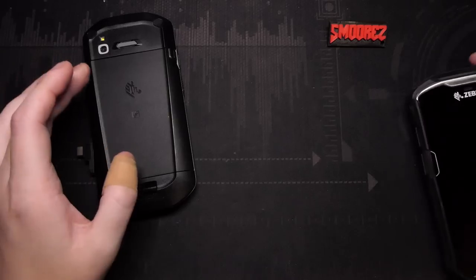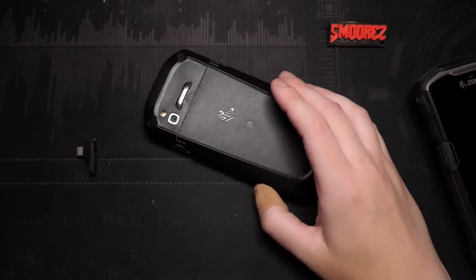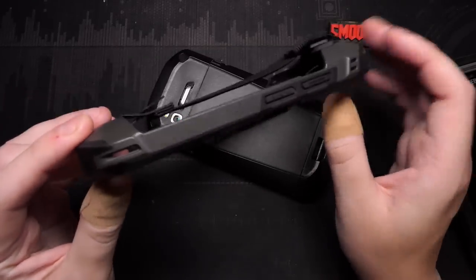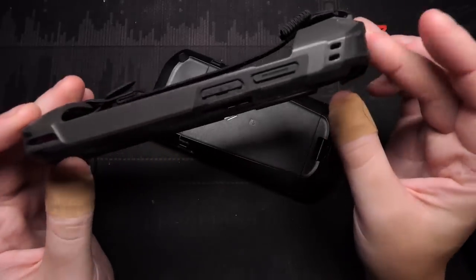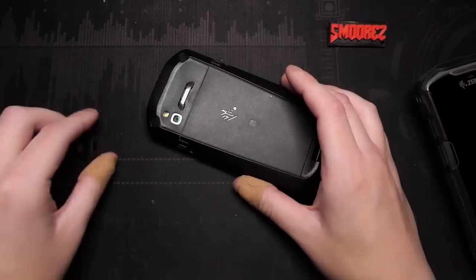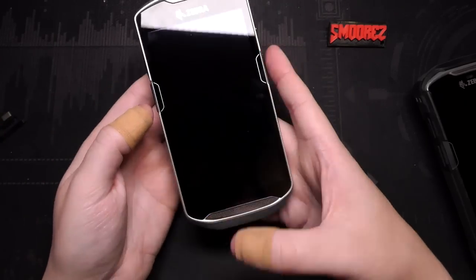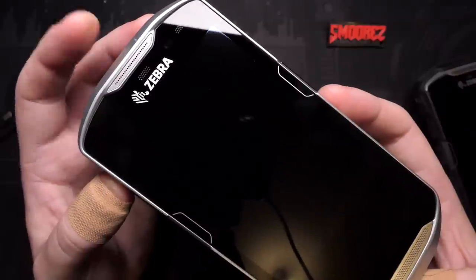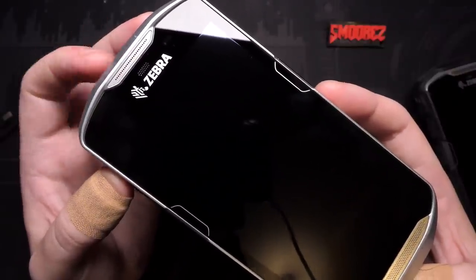All right, so let's go around the unit without the exoskeleton on. And this thing is basically what's going to protect it from all the drops and stuff. And if you can see all the scuff marks around this one, it's been dropped quite a few times, probably too many to count. So once you take that off, you can finally take a look at this unit. So at the top, we have the Zebra branding and we have an earpiece up there. I'm pretty sure there's an earpiece in there for the whole push to talk thing, but we'll take a look when I tear it down.